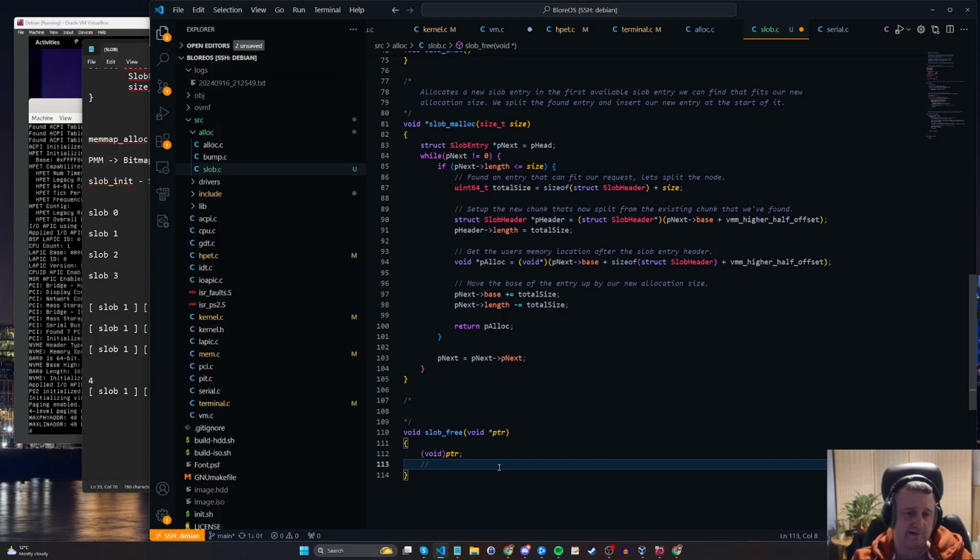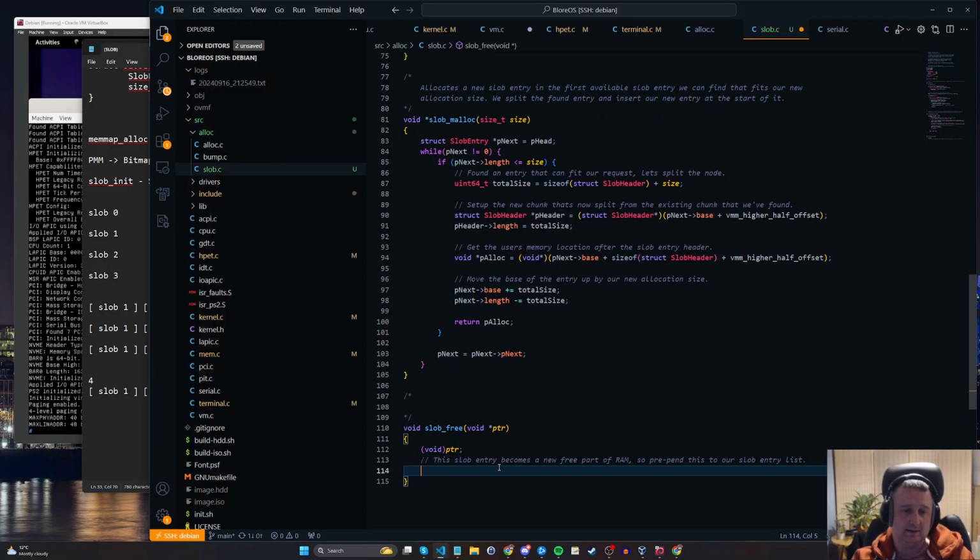So the act of freeing. So this slob entry becomes a new free part of RAM. So prepend this to our slob entry list. It's kind of crude. It kind of works.